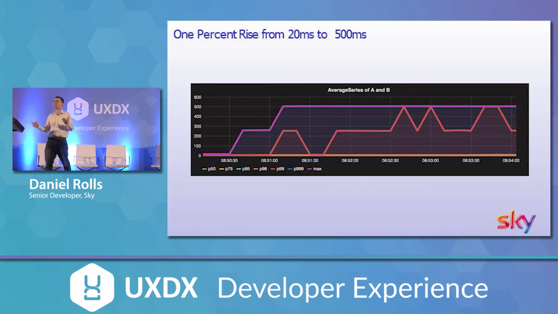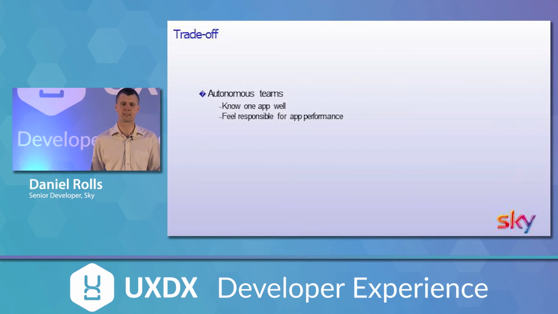As it turns out, taking the arithmetic mean of corresponding percentiles makes absolutely no sense. But not only did it happen in Sky, I've since learned, doing these talks, it's happened at many other companies as well. It's a very common thing. We also learned the hard way that it's a really bad idea to actually break your data down in separate reservoirs and then try to pull it back again, because you will never get the same value, and you'll have all sorts of problems. So don't do that. So the next slide, I'll talk about lessons learned.